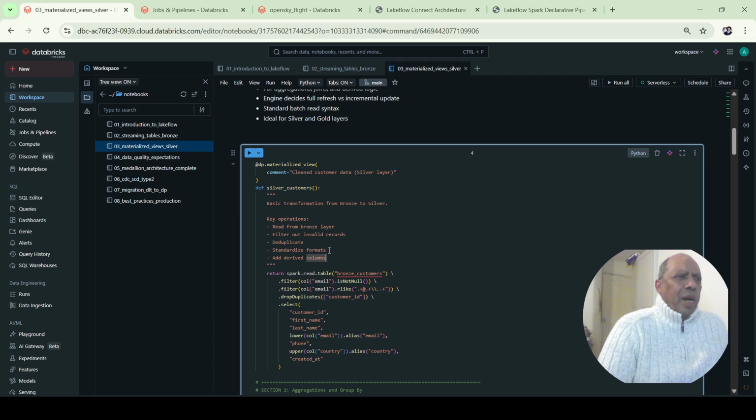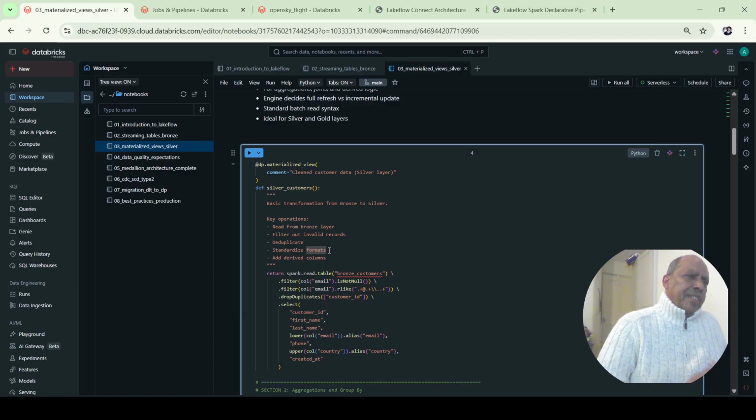We are also doing the format, for example the data type. If instead of a date as a string, we want to convert it to a date, or a decimal to an integer, we call that casting.